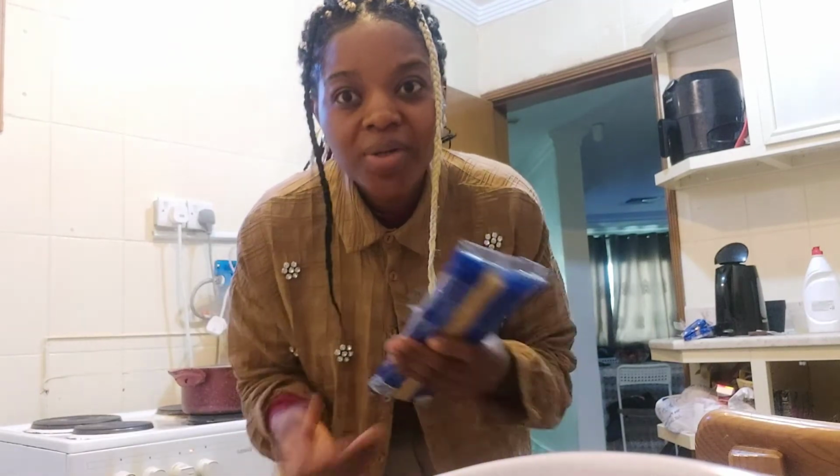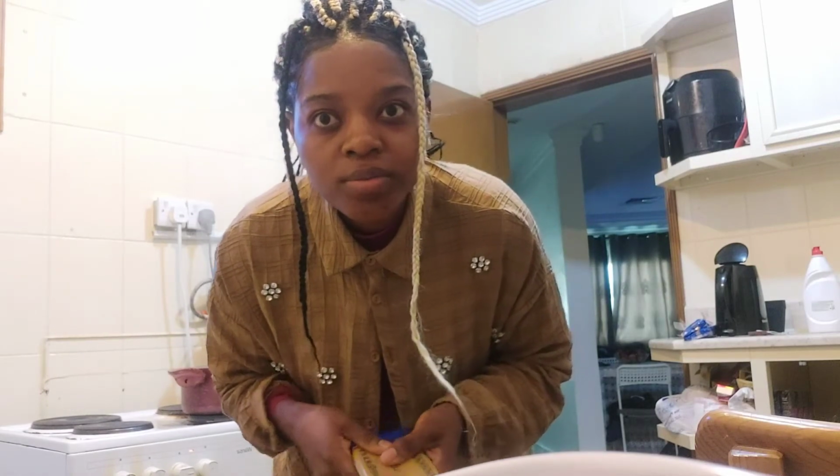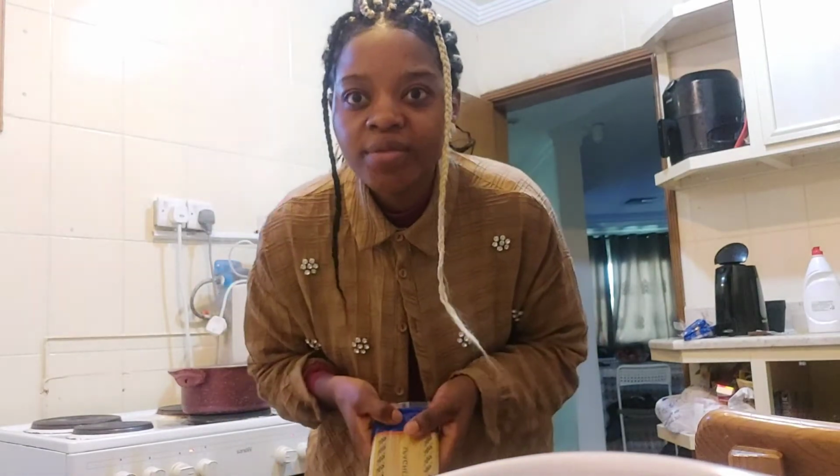Guys, it's already 1 p.m. here, so I'm making lunch for me and the kids, because today the mother is having a whole day at work. So I want to make some pasta and meatballs. That's what I'm making for them.